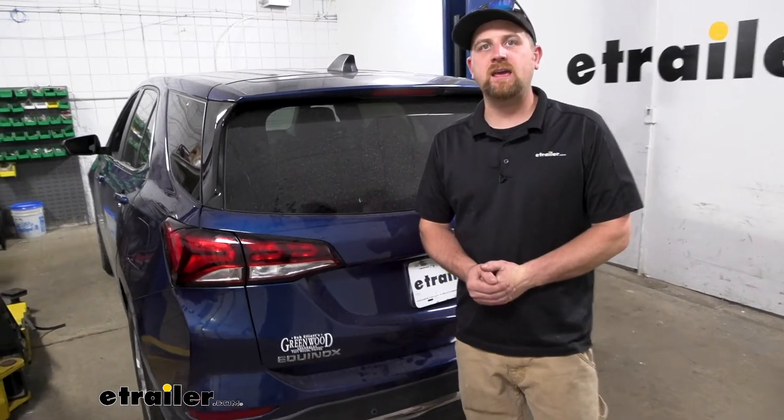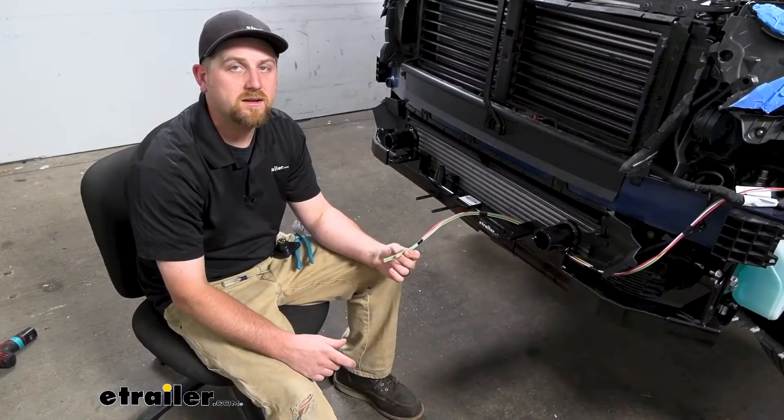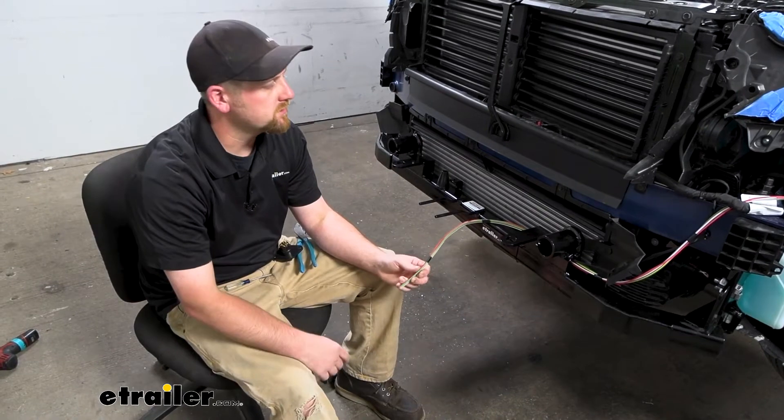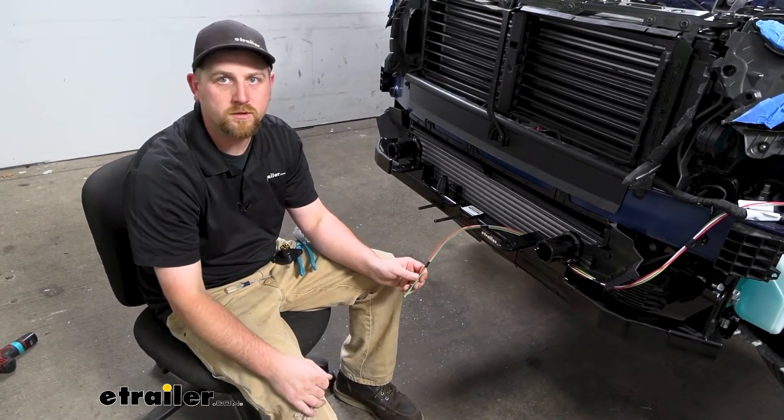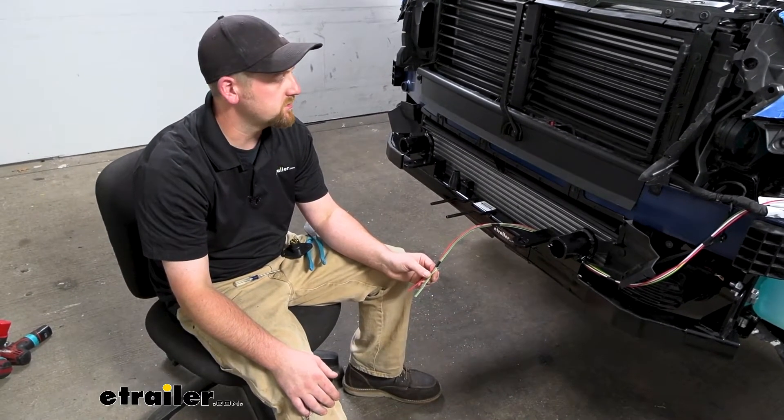At the end of the day, it's a kit that's going to get the job done and we've had a lot of luck with them in the past. As far as the install goes, really not bad. It's not confusing per se — more or less time consuming, just having to run wires — but something you only have to do one time and then it's done. So as long as you stay focused, you really shouldn't run into too many issues. To begin our wiring installation, we're going to be here at the front of our vehicle. We have the front fascia removed because we're doing this at the same time as our base plate, which I suggest doing — makes it a lot easier.